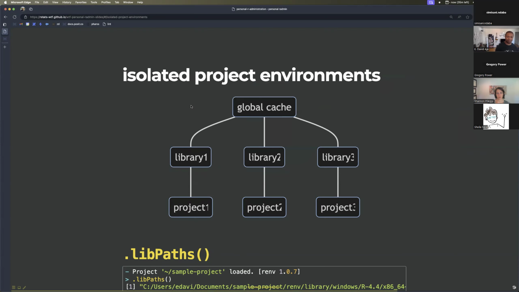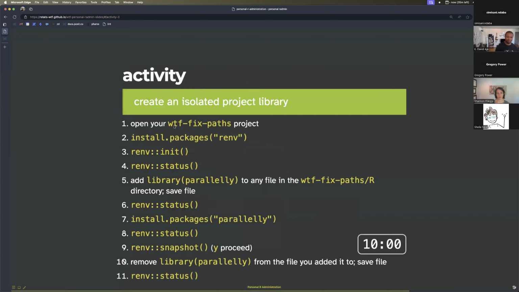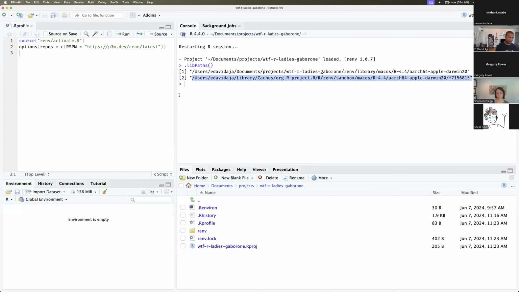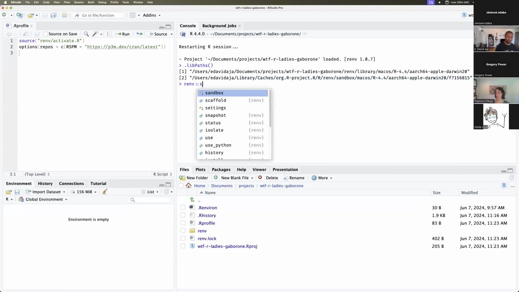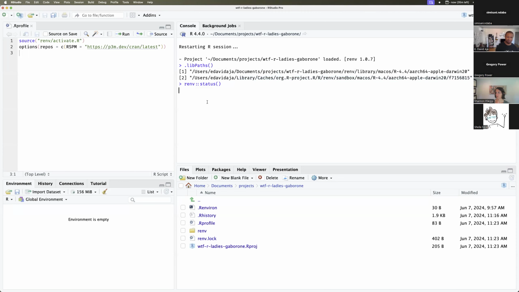So if I run renv::status, this will tell me whether there are things I need to do to change my project so that the project is in a consistent state.